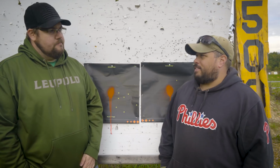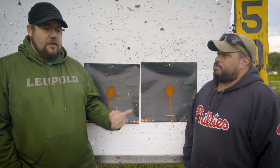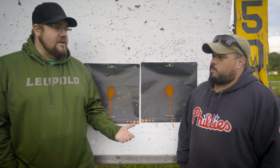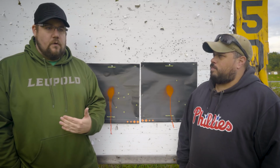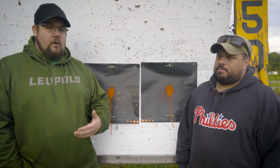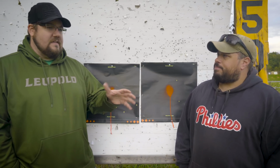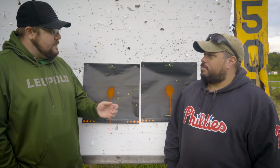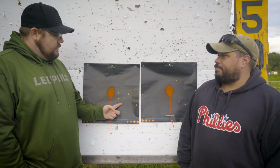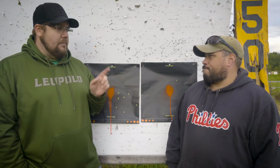That had to just be a fluke thing with the guns too, Lord knows what happened. I don't think this is definitive for Valkyrie. I don't think that anybody should go out and buy a 224 Valkyrie from any company, let alone Palmetto State Armory. We may do some more testing on some of their other rifles in the future. It's about a $600 to $800 gun, which means if you're shooting lighter weight bullets and you absolutely have to have a Valkyrie, that's okay.